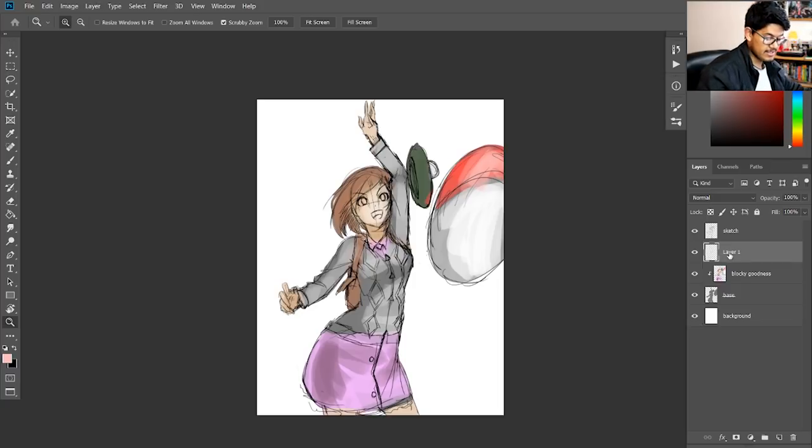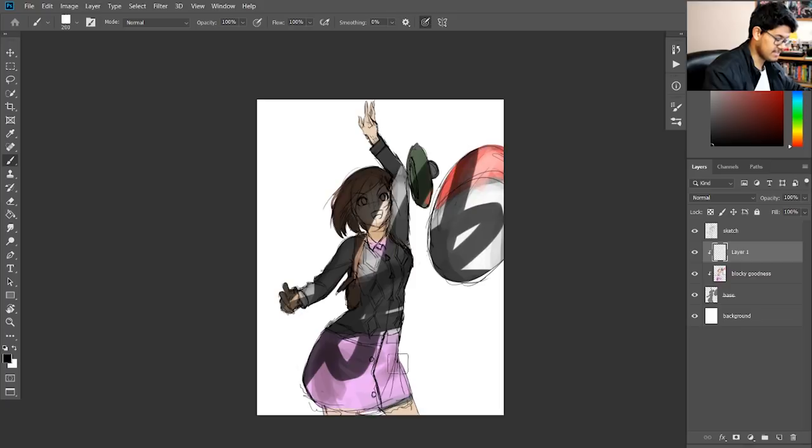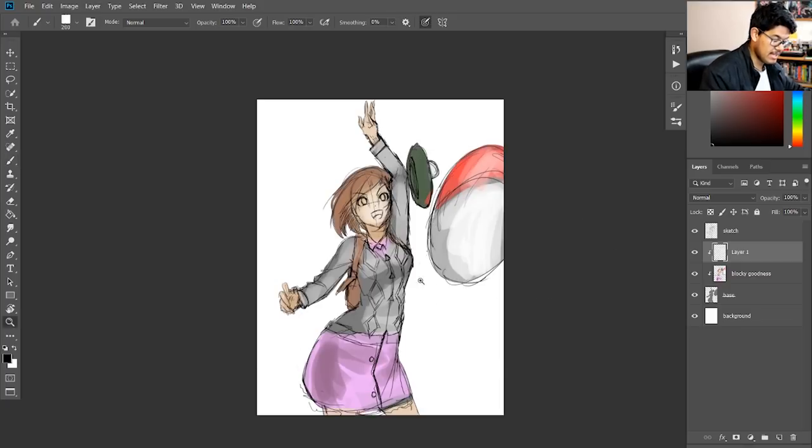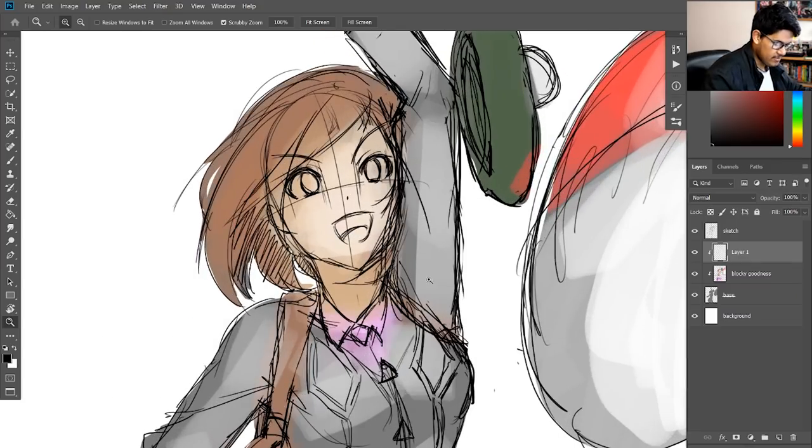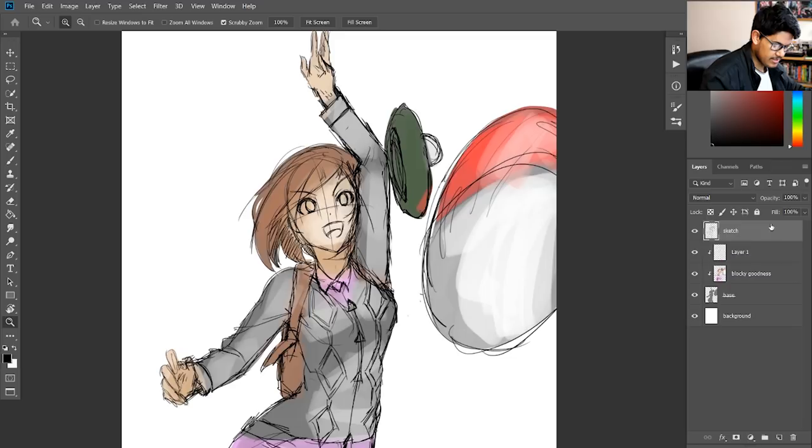There we go. This layer is blocky goodness, and then this is the part where it's going to be creative again. Now you'll see that this layer doesn't have a little arrow by it, so that's a problem. That means it's not clipped. Ctrl-Alt-G, bam, the problem is fixed. Now you can consistently keep working inside the layers without ever coloring outside of them. Just remember to do that, unless you intentionally want things outside, like a background. Then don't clip it.